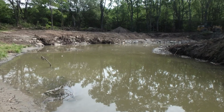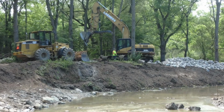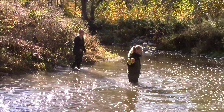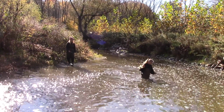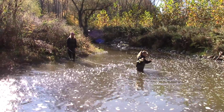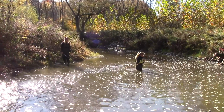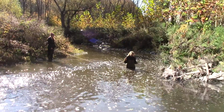Sloping a bank back is meant to decrease erosion. Big equipment is brought in to slope the bank back to a 7-to-1 slope from a 90-degree bank to prevent the water from eroding when flooding happens. After the bank is sloped back, bank vegetation and trees are planted to help stabilize the stream bank and filter rainwater and agricultural runoff. In the process of sloping the bank back, trees and other vegetation may be in the way and need to be taken out, but these tree stumps can be recycled and used as root wads.